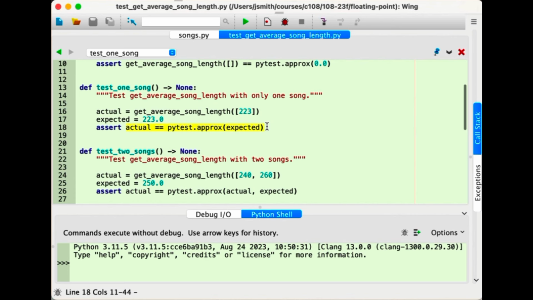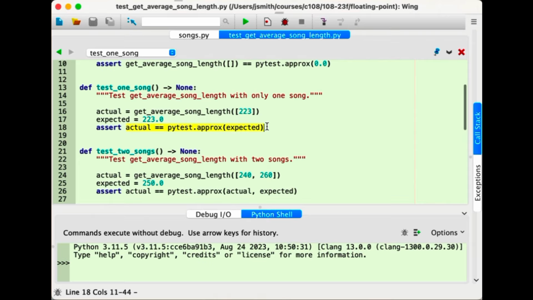The key thing you need to know here is that this allows us to use existing PyTest functionality that will check for the actual value on the left-hand side of the equality operator to be within some threshold of the expected value, which is the argument to pytest.approx on the right-hand side of the equality operator.